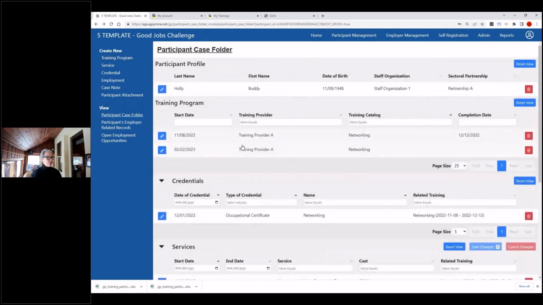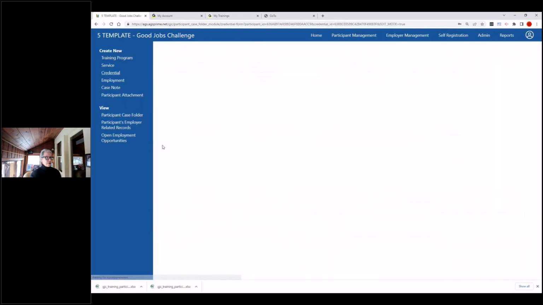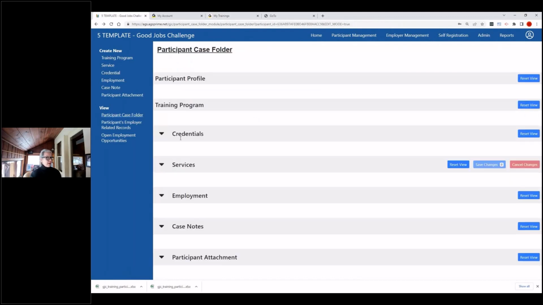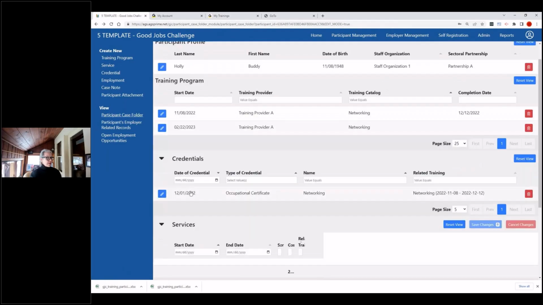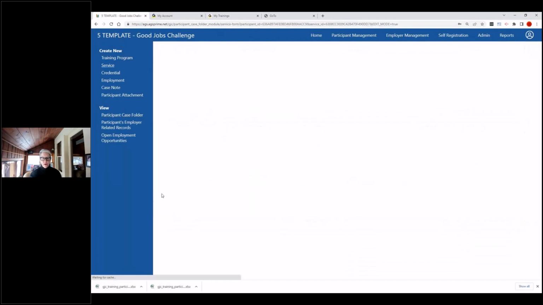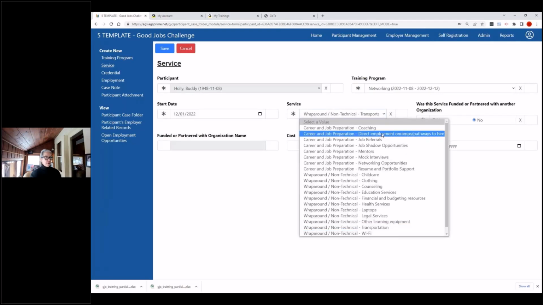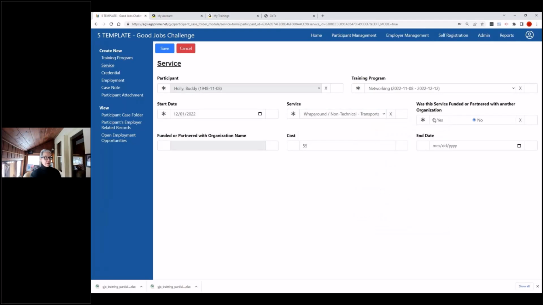And now we have training programs. We're going to track credentials and credential completions, a key metric for this grant. Again, credentials is just another keyword that you're driving. And of course, services. A huge part of this grant is going to be tracking services, and whether the services are wraparound, non-technical, or career job preparation, and whether it was funded by another organization, and the cost of those services.